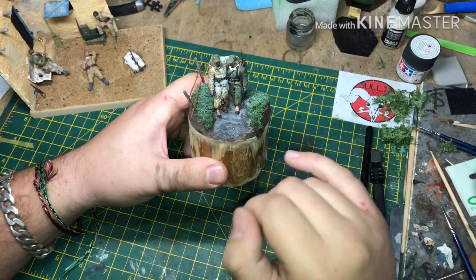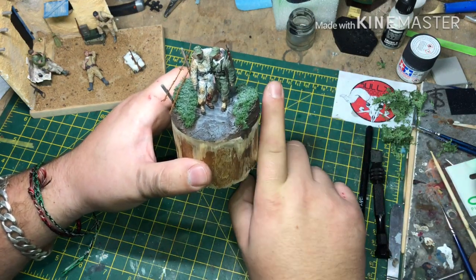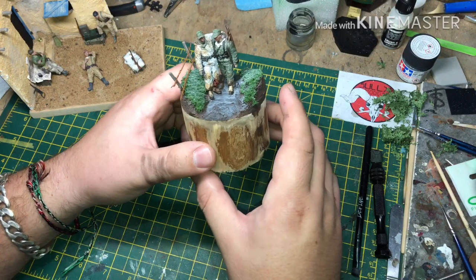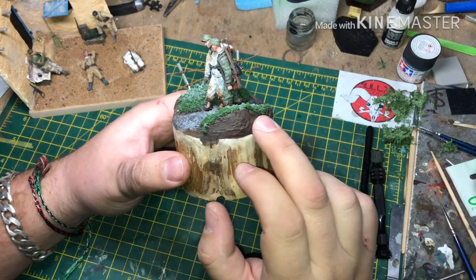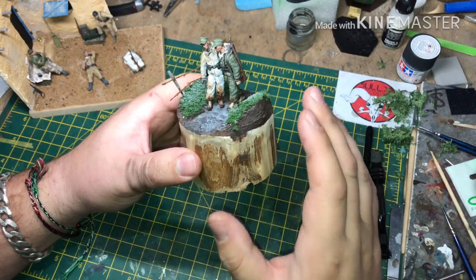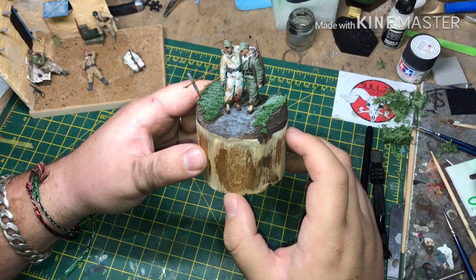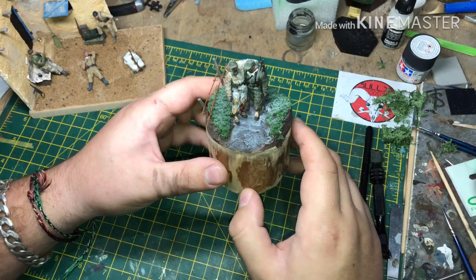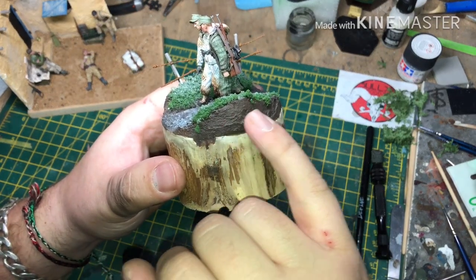For the hills I've used packing foam, roughly cut in a wedge shape and cut around roughly to the shape of the wood so it keeps fairly in line with the base. Then all I literally did was use household plaster to make the effect of soil and dirt built up. Household plaster is great - it doesn't matter if it's out of date. Mine is about three years out of date but still works. The less water you use, the more of a rough, rigid effect you get.